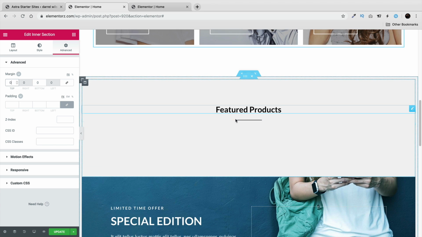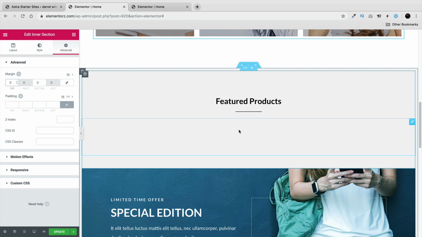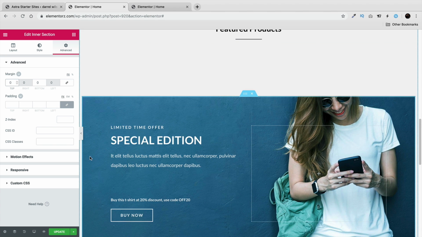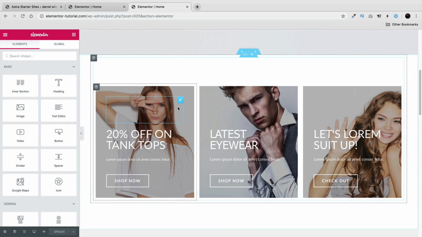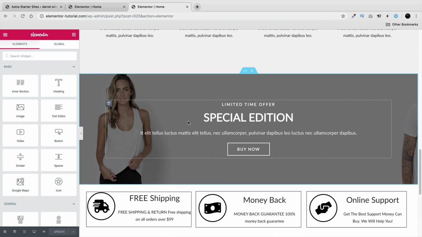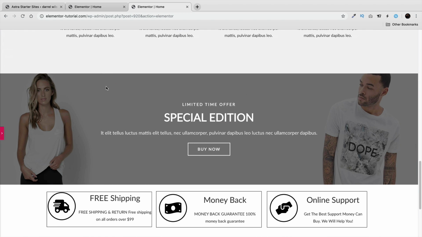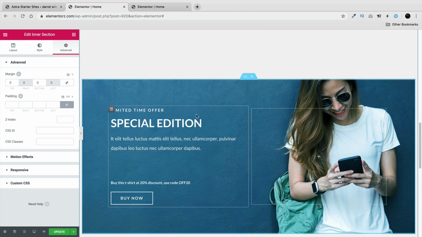So here we have featured products, and right here is where our products will be displayed. While you're editing the page, you cannot see your products, but once you click on update and save, you are able to see your products. Now let's go ahead and change this section right here. On my website, you can see that I have this section, and I like it a little bit better. I think this section looks much more attractive than something like this right here. So I want to go ahead and change stuff.